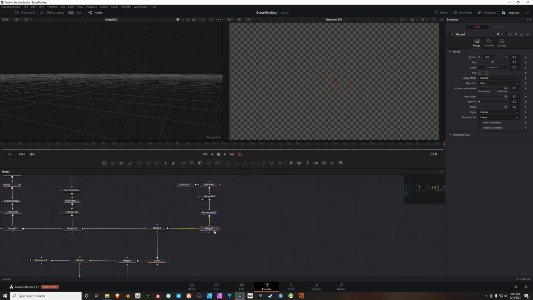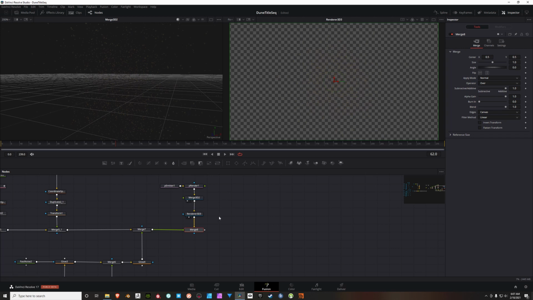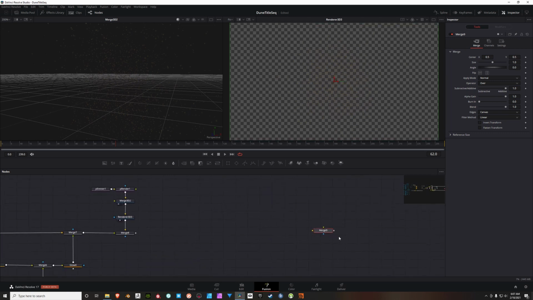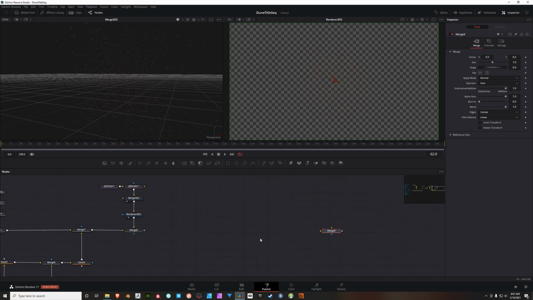All right, just so that we can see everything, because right now, if you look at the render 3D node, we have that transparent background. So temporarily, I'm going to make another merge node. I'm going to drag it out here because we're going to need to make one more particle system. And what I'm going to do is also make a background node.